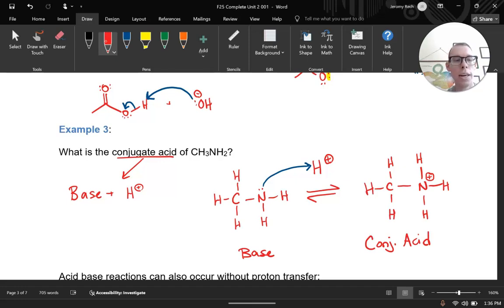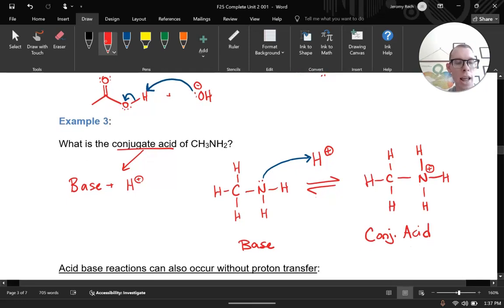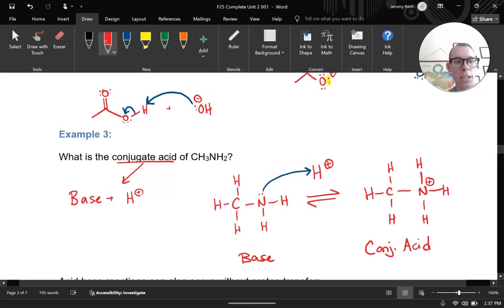In the next one, we're actually going to go ahead and get a brand new definition of our acids and bases outside of thinking of this actual movement of protons. And we're actually going to use a definition of acid bases that are just purely going to focus on our mechanisms, our movement of our electrons, and don't actually include any H's at all.